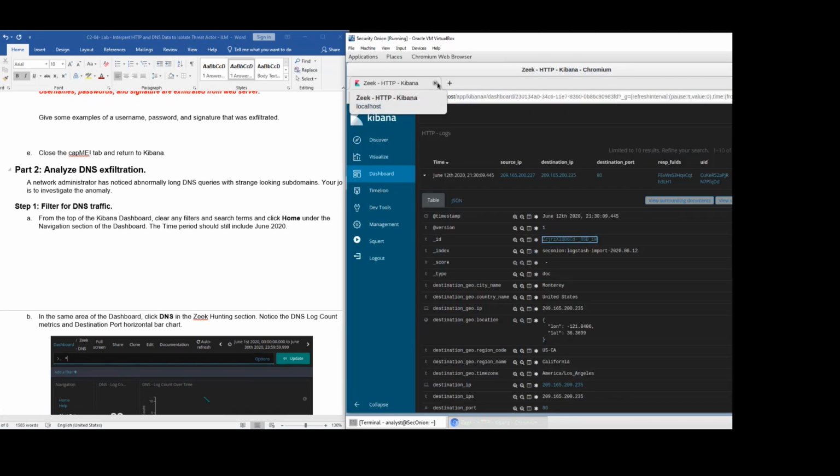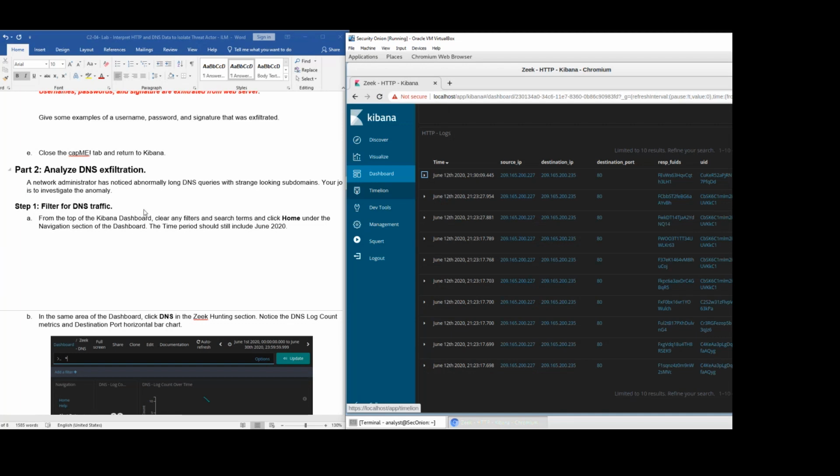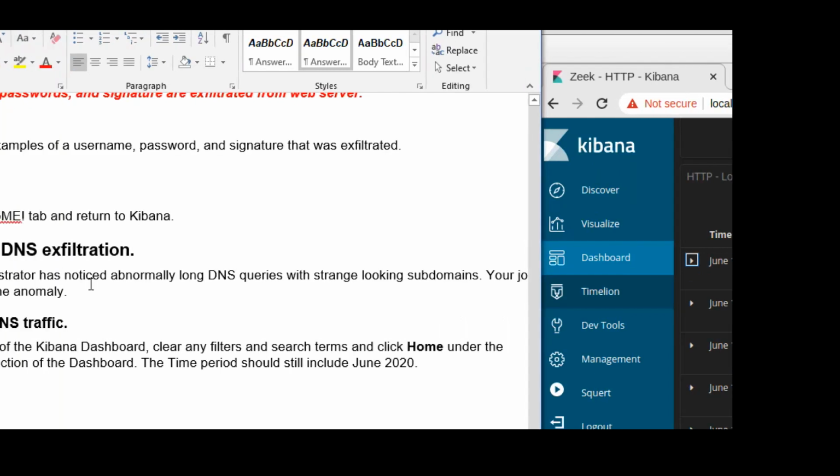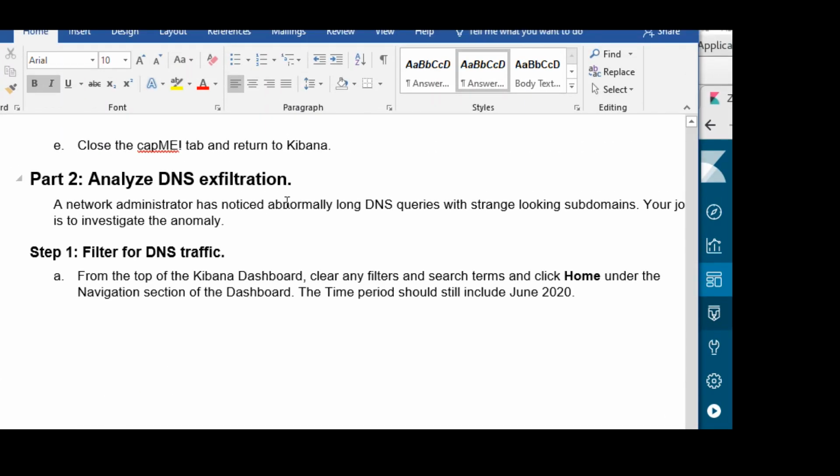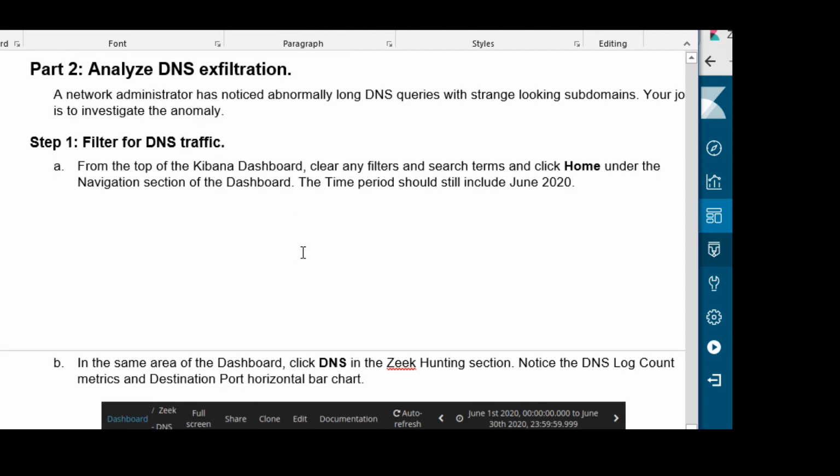No need to close Kibana, I leave it here. Next, in the next part of the lab, we are going to continue to use Kibana to try to analyze another possible cybersecurity event, in this case, DNS exfiltration.